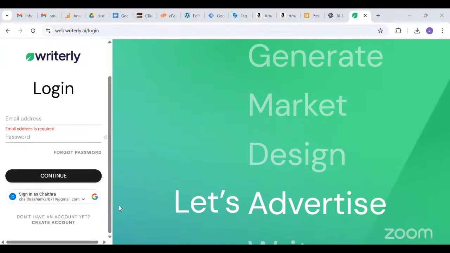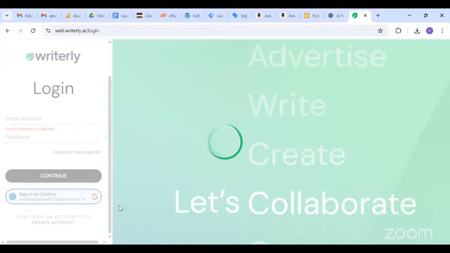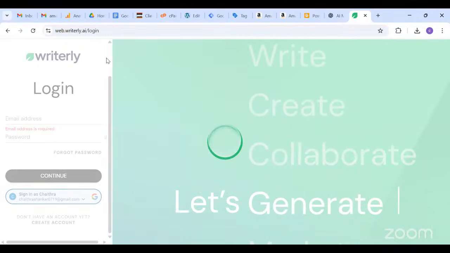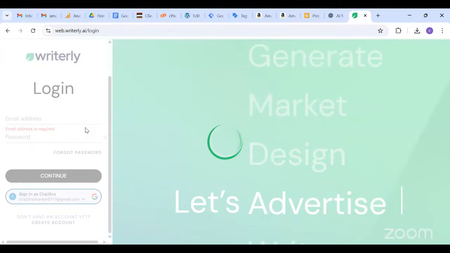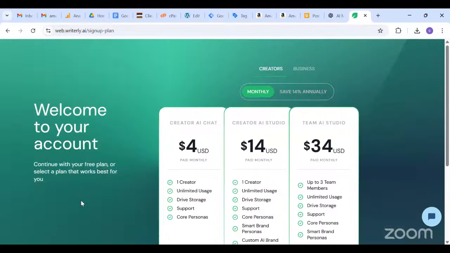I just wanted to show you also, you can follow this process. You just use Writerly, and you would be able to get to know a lot of things. Okay, now it's completely into this. Apart from Writerly, you have several other tools also. Let me tell you this also.